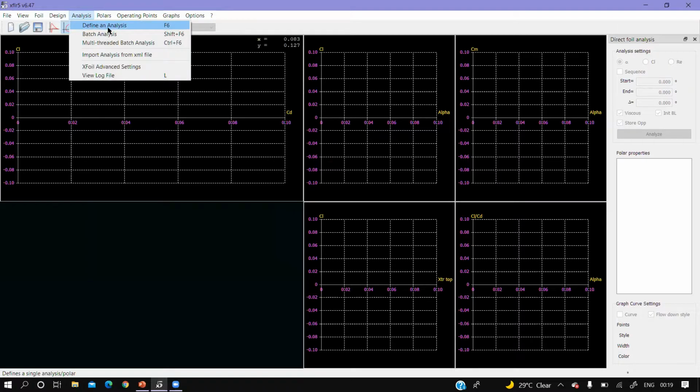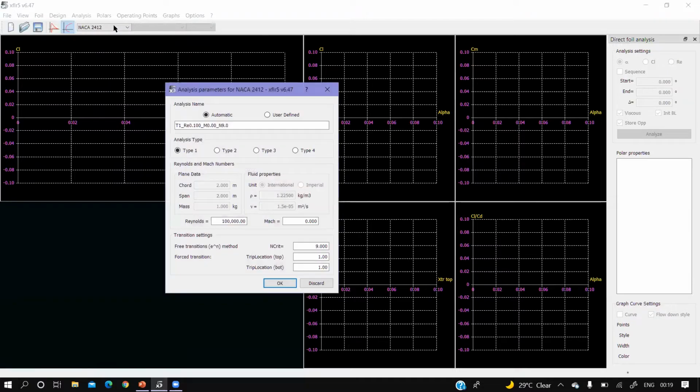You can define the analysis for a particular Reynolds number, then opt for define an analysis. If you want to do it for a group of Reynolds numbers, like a list altogether, then opt for batch analysis. So let's go with define analysis.